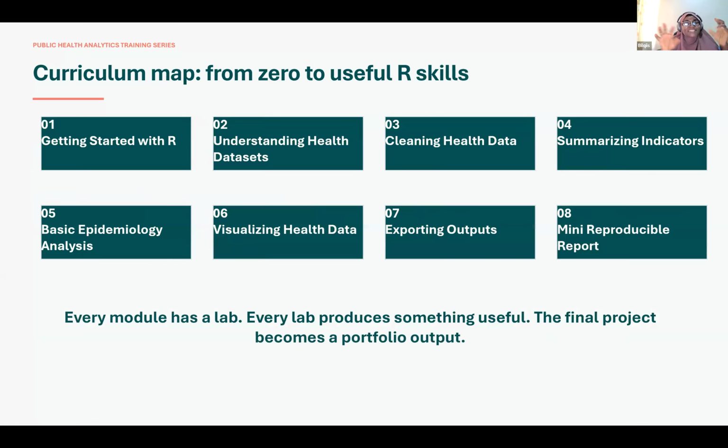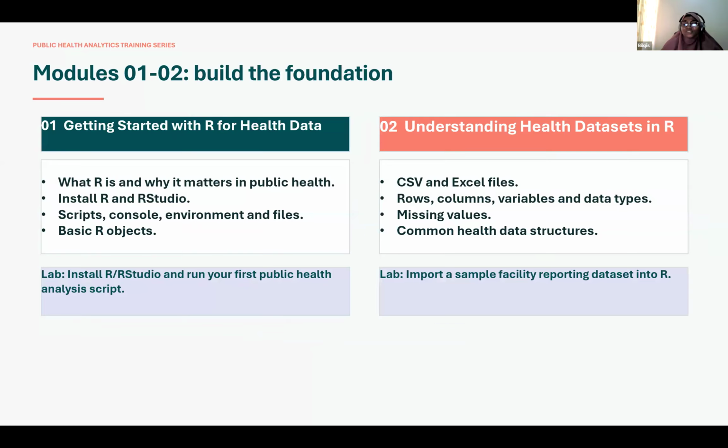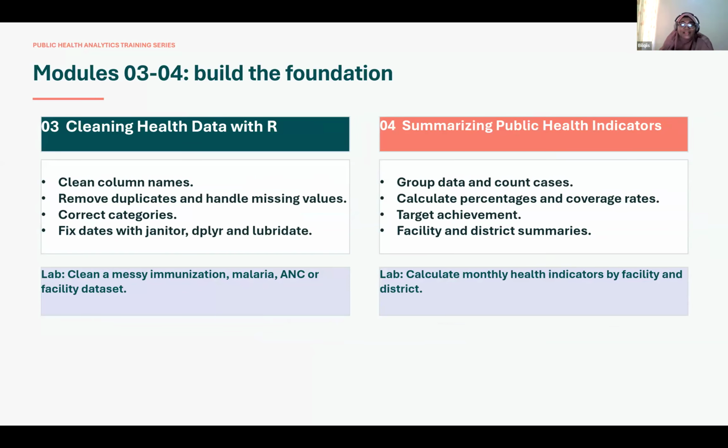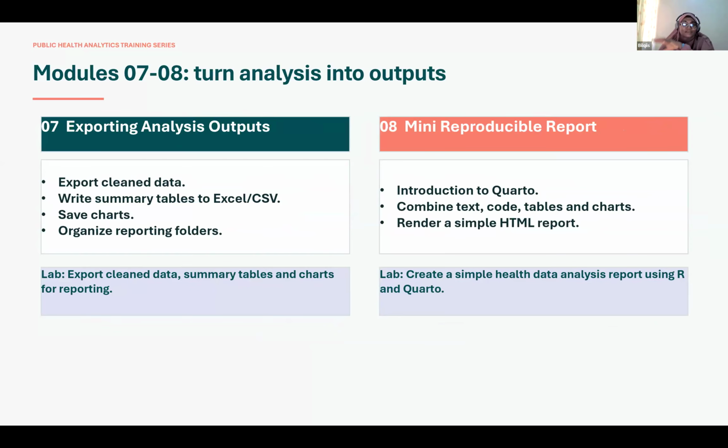These are the modules that we're going to be having, and we're going to break it down. Each of the modules is going to have a lab. You have to practice. We said practice makes perfect. You're going to practice using some labs that we're going to give to you, and we're also going to review that. We're going to give you feedback, and you will also have a final project that you can showcase anywhere. This is a breakdown of what we're going to have. I don't want to take much of our time so that we can finish, but you can see that each module will have a lab by itself.